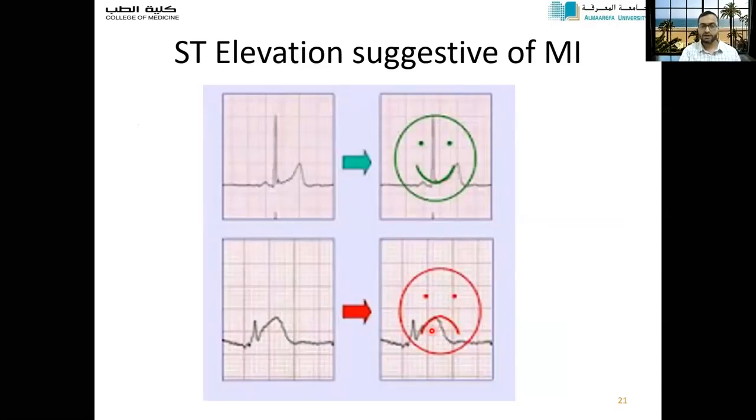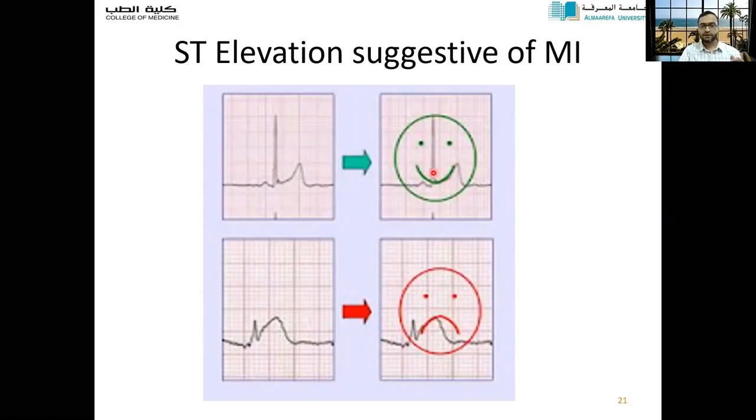First thing, the elevation of the ST segment should have an upward convexity. In this green picture, you can see the convexity is downwards. Although there is ST segment elevation, the convexity is downwards, so this is not myocardial infarction. A simple way of doing that is to draw a circle around the ST segment, and if you see a crying face made by the ST segment, it is diagnostic of myocardial infarction. But if there is a smiley appearing, your heart is telling you, doc, take it easy, I'm fine. So there is no myocardial infarction here.